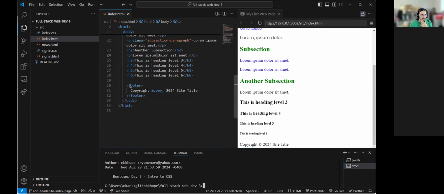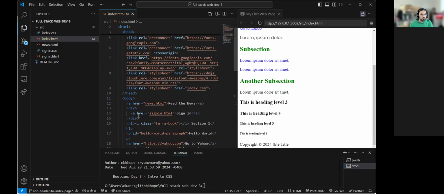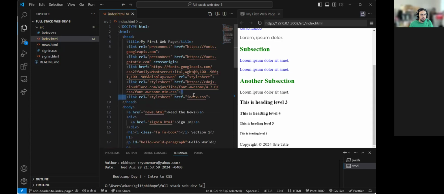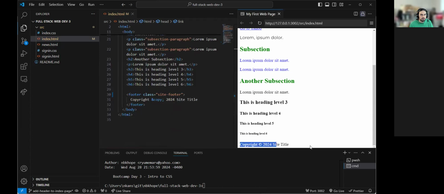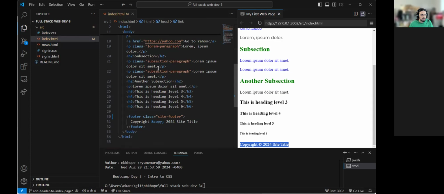Now, let's add some CSS here. I'm going to add a class called site-footer. I think there's a link to index.css on this page, but I know for sure that I want to have this kind of footer on every single page. So I'm going to create a new CSS file that's going to be global to every single page, so that whenever I need it for any kind of page, I can use it.